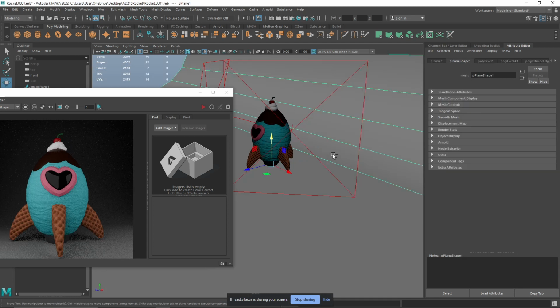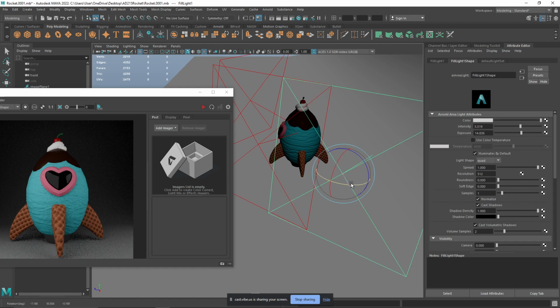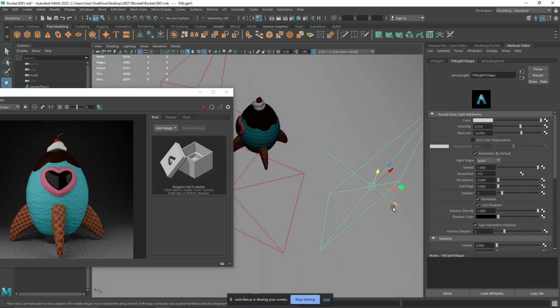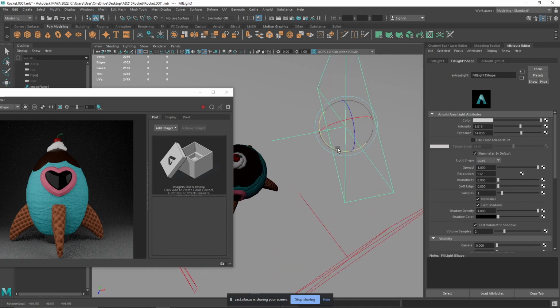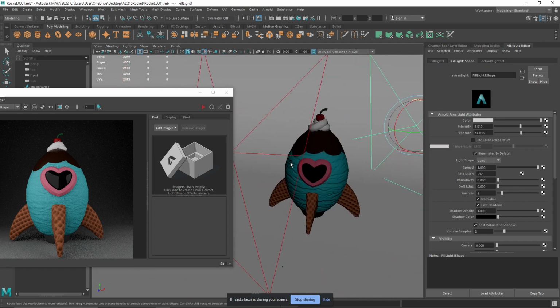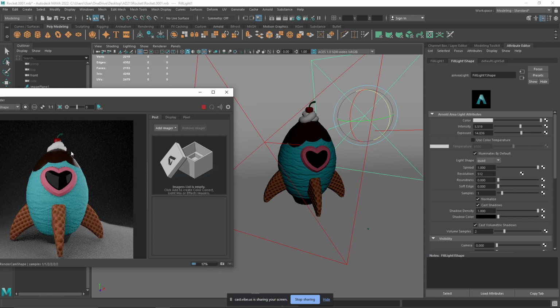The last light I'm missing, or my last essential light for my 3-point light setup, is a rim light or a backlight, just to give that a nice contrast with the background. We can change the background color and things like that later on. Not super important for now. Usually the rim light you would position somewhere behind your model at an angle, so that you can get this effect right here.